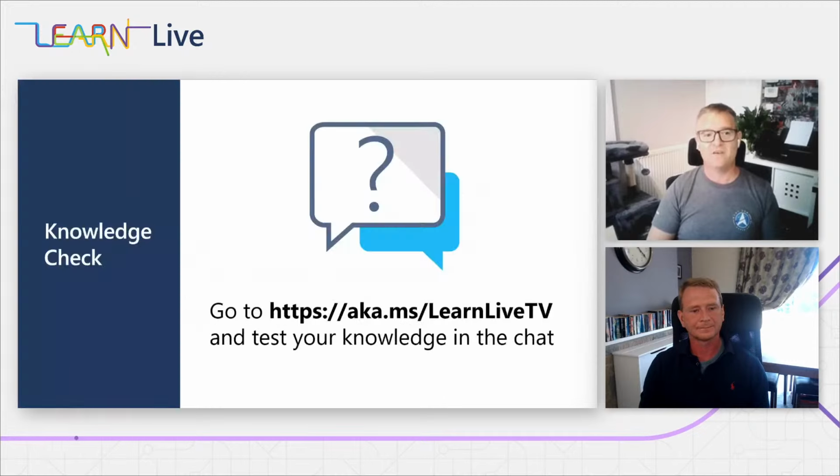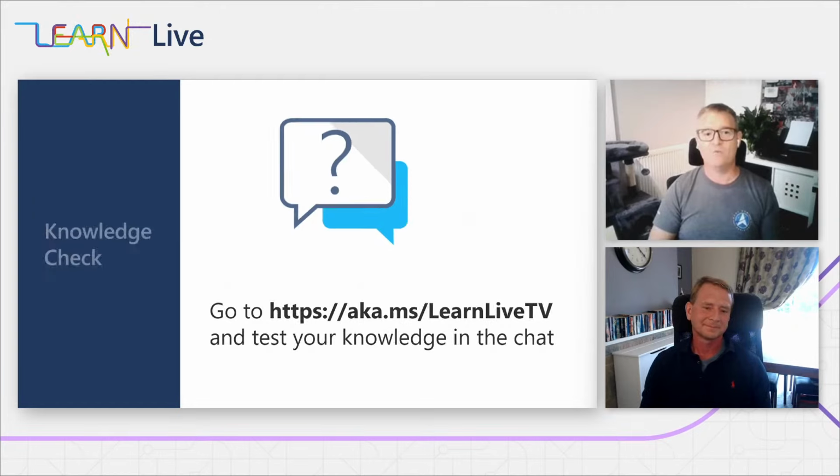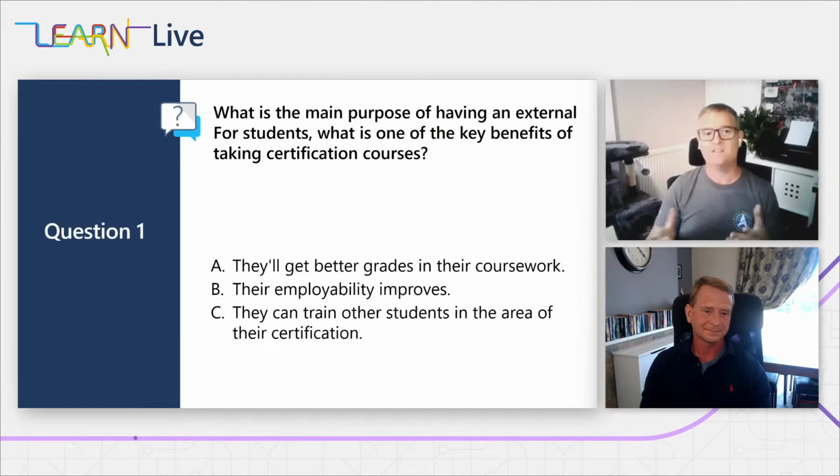So what we're going to do now is have a quick knowledge check. So we're going to open this up to the audience. So everyone who is watching this on Learn TV, there will be a voting button that will appear in a second. And what we would like to ask you is, what is the main purpose of having an external certification for students? What are the key benefits of taking certification? So for a student, what are the key benefits of taking certification?